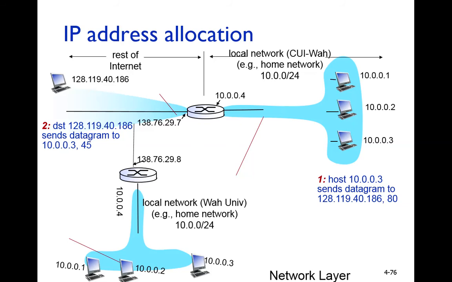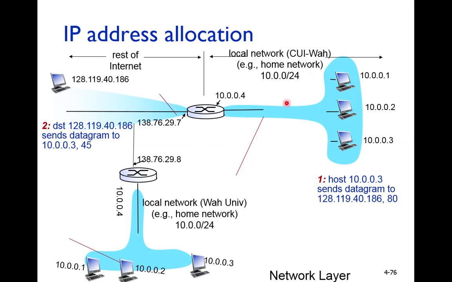Suppose we have IP addresses in the range 10.0.0.1 up to 255. These are private addresses. If this host has IP address 10.0.1.2 up to 3, these private IP addresses can be assigned to hosts in the Y university as well. These IP addresses are assigned in the CUI Y campus, and they can also be assigned here because they are private and can be reused. As an analogy, suppose we have office numbers 12, 13, 14, 15. Office number 12 can be in CUI Y campus and it can also be in the Y university. They can be reused. No problem.